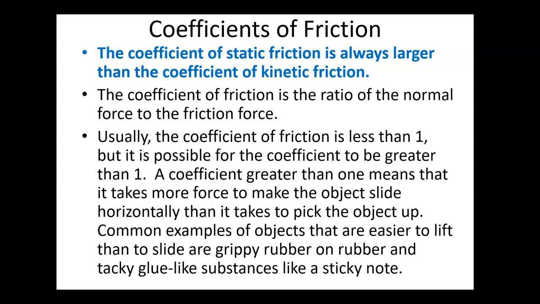So an example of that would be something like grippy rubber objects. It's almost impossible to make them slide, but you can pick them up. Also, a sticky note falls into that category, right? It's very hard to slide a sticky note, the sticky part of the surface, across a piece of paper, but you can easily just pull it off of the paper and pick it up.